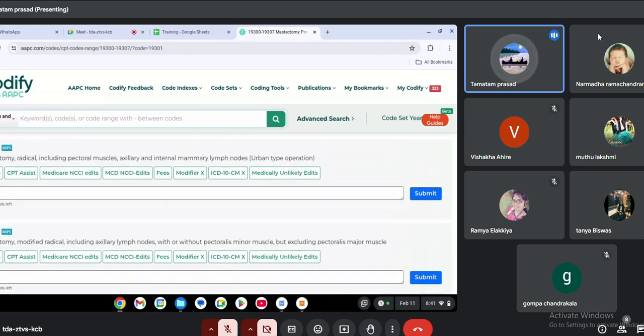Radical means they will remove entirely, but modified radical 19307 is showing including axillary lymph nodes with or without pectoral minor muscle but excluding pectoral major muscle. For example, in this they will remove one muscle and save one muscle. That is the modified radical.